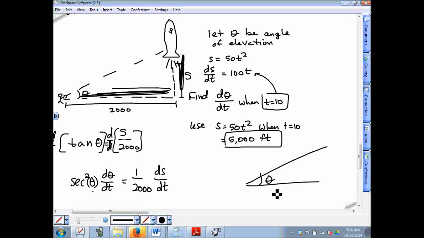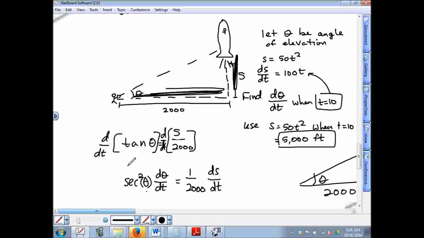So we have theta here. I forgot that was the derivative form. Yeah. My bad. He's 2,000 feet away. I didn't draw this according to scale, obviously, but at time equals 10 seconds, he's 5,000 feet up. So why didn't we just do that originally? Why did we go through everything else? Well, this function we had to set up as theta in general, not a specific time value. But now that we have a specific time value for the derivative, we're going to use time equals 10. Oh, because we're not looking for theta, we're looking for d theta dt. Yeah.